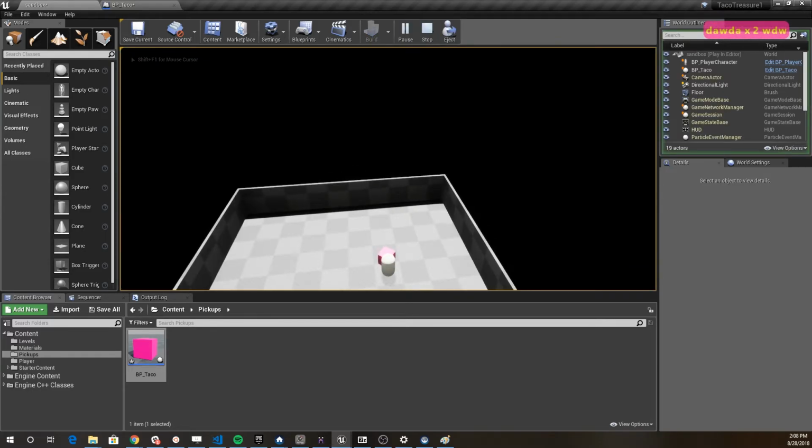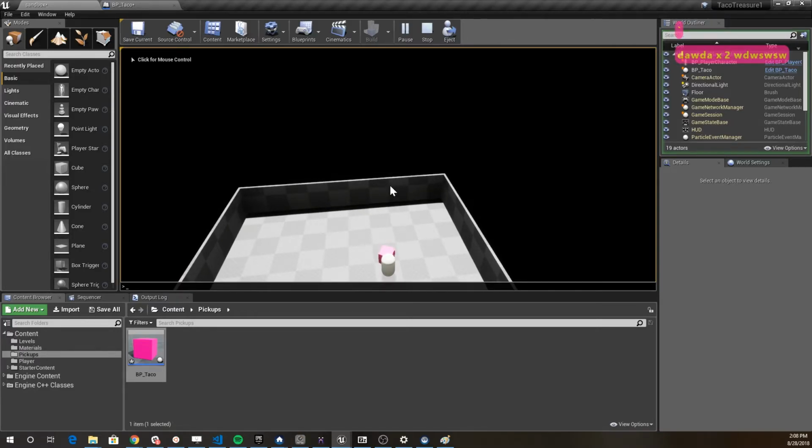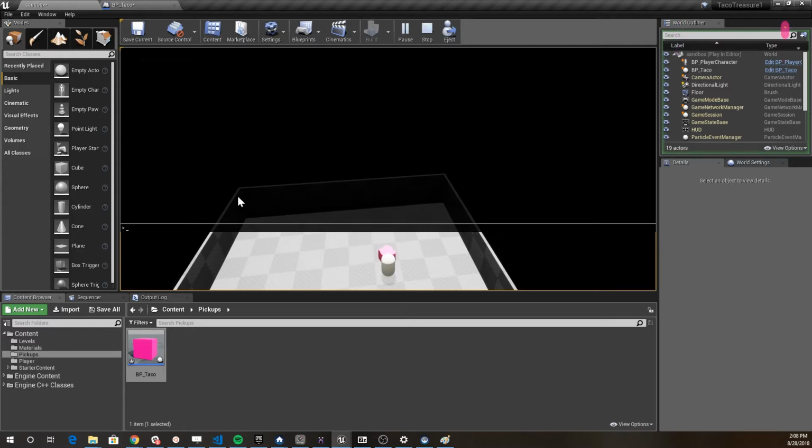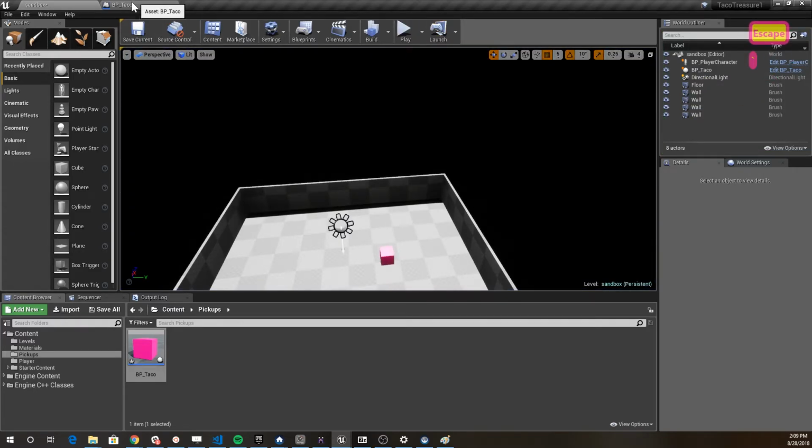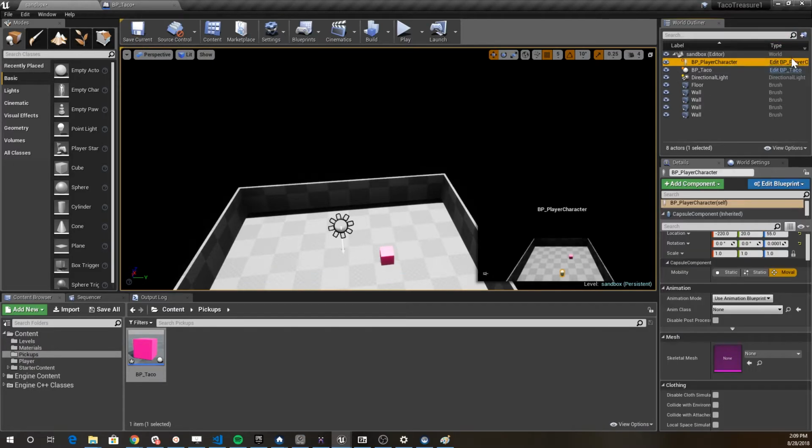Now if we play here, we don't get a message. So we expect we would see some kind of console message. If you double click the tilde key, you would see it. Sometimes it may not show up in your viewport, but if you double click the console like this, you should see it. So we see nothing. Why? Well, we shouldn't see anything at this point.